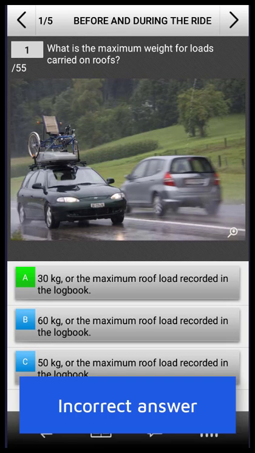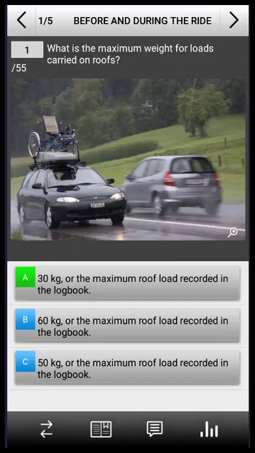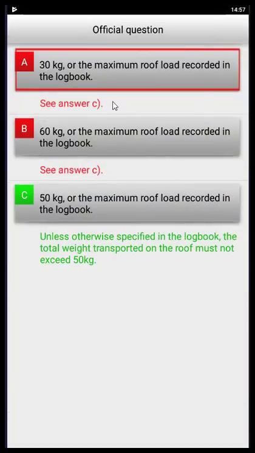In the event of an incorrect answer. After you have selected an answer, you can move on to the next question by using the arrow keys. If your answer was wrong, however, you will not immediately go to the next question. Instead, an indication of the incorrect answer will be displayed. The wrong answers are marked in red, and the answer you have selected also has a red border. The correct answer is marked green. You will find an explanation of the corresponding answer next to it.